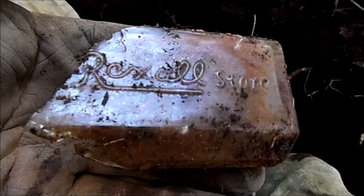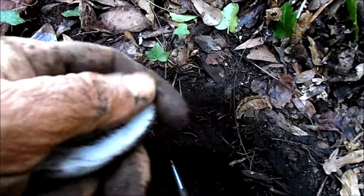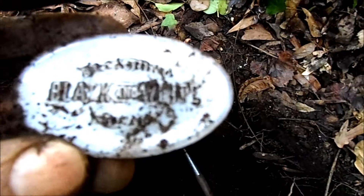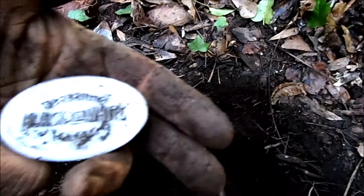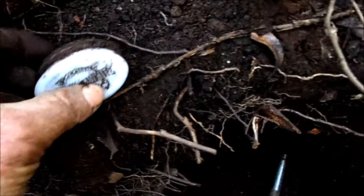I rubbed it off and thought it was an embossed pharmacy - it is of sorts: the Rexall Store, from 1925 to 1935. The second intact bottle is a Vaseline - obviously - but it doesn't even have any embossing on it, which is odd. And I just found this one that does have embossing - I've never found one that's actually embossed. It connects to a piece we found an hour earlier, so maybe you can get five or six dollars out of it because it's embossed.